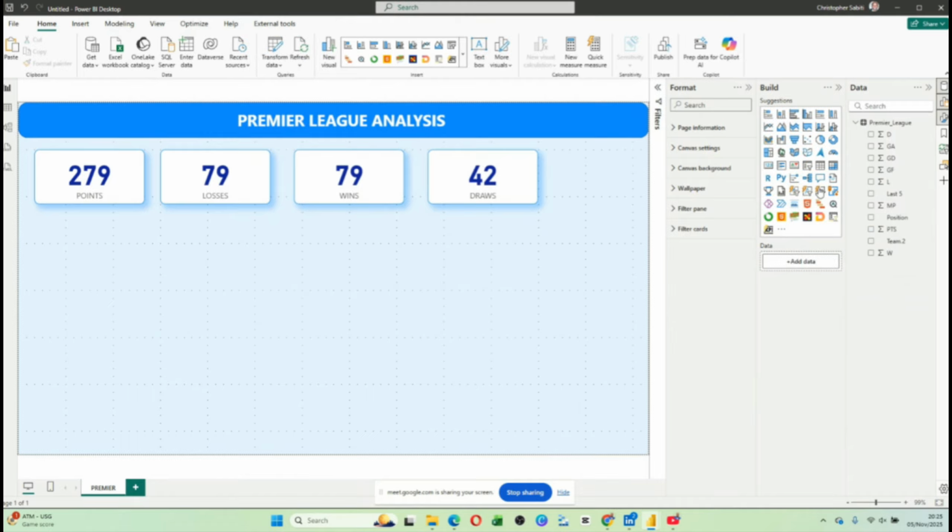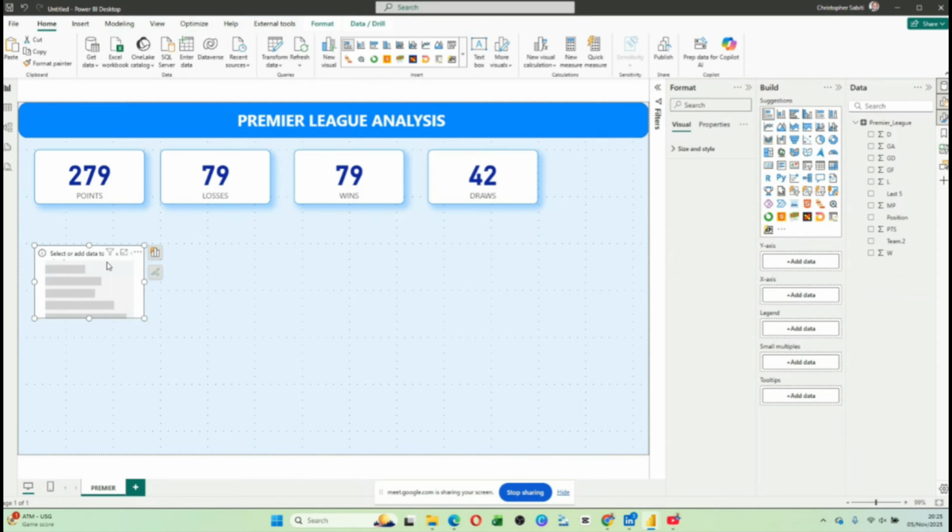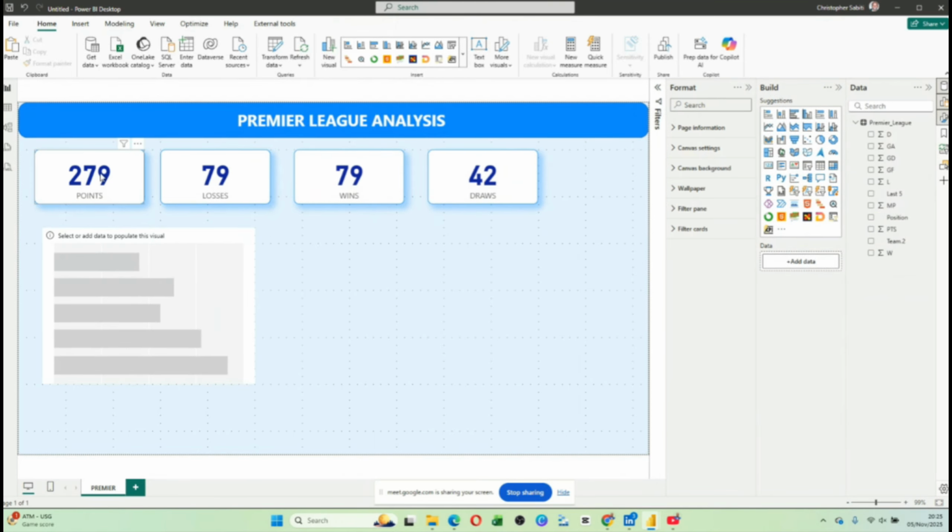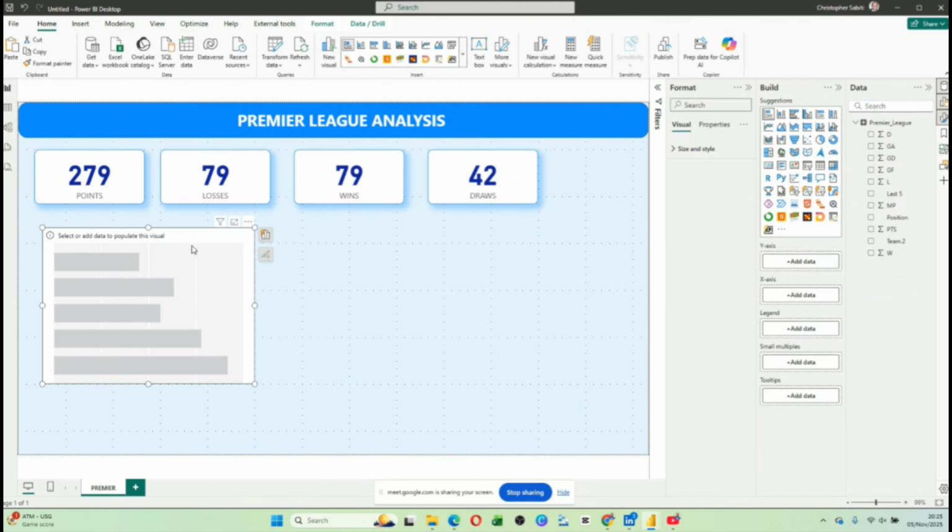Now, let's rank. You can bring now a bar chart. Let's create another visual. You can bring this bar chart. Now, if I want at least to start off with some of the properties I put on the other one to this bar chart, I will click on this, go on Format Painter, come and click on this. It will pick some of the properties, but not all. Obviously, others I will have to do manually for the bar chart. Now, in bar chart, what do I want to put? On the y-axis, I want to put their teams. Where are my teams? They are here.